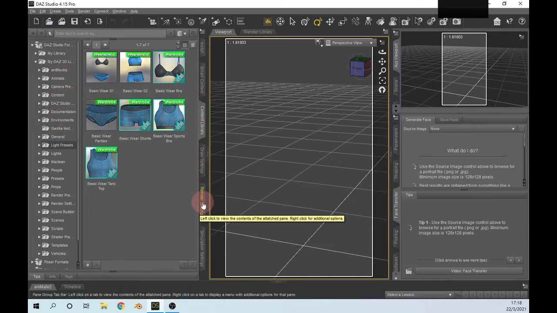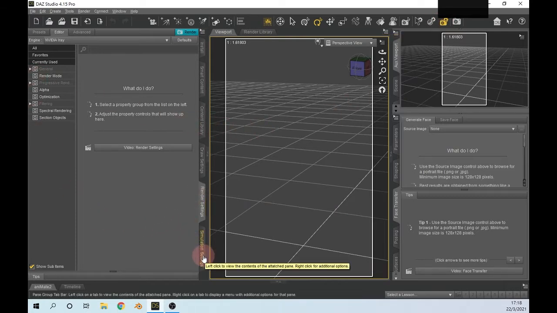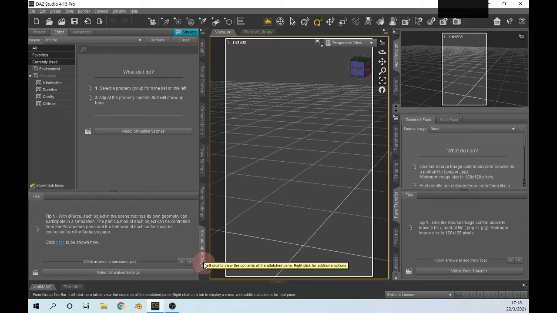The next tab that I would like to talk about would be the render setting. Yeah, remember the little button right here? Yeah, this one calls up the same window that we have here in the render setting. And finally, we have a simulation setting. So content library, render setting, simulation setting are the ones that we use most of the time.